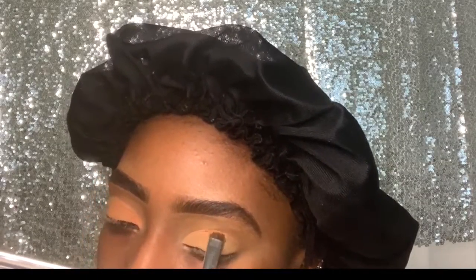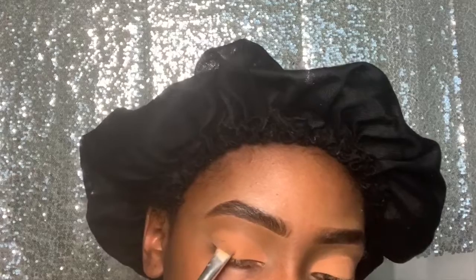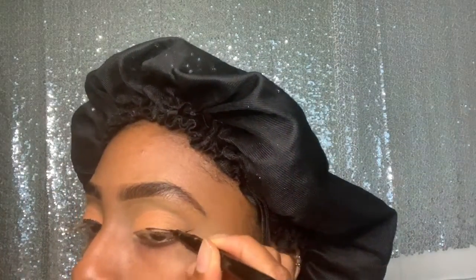And as you guys can see, I caught up with the other eye because of, you know, my camera difficulties. But yeah, we're just really patting that color on, and I just kept getting more orange and patting it on until it was where I wanted it to be. And I was just checking out how it was looking. I'm going to add a wing because that's my business. So we're wrapping this look up, and I'm just wiping off the excess.